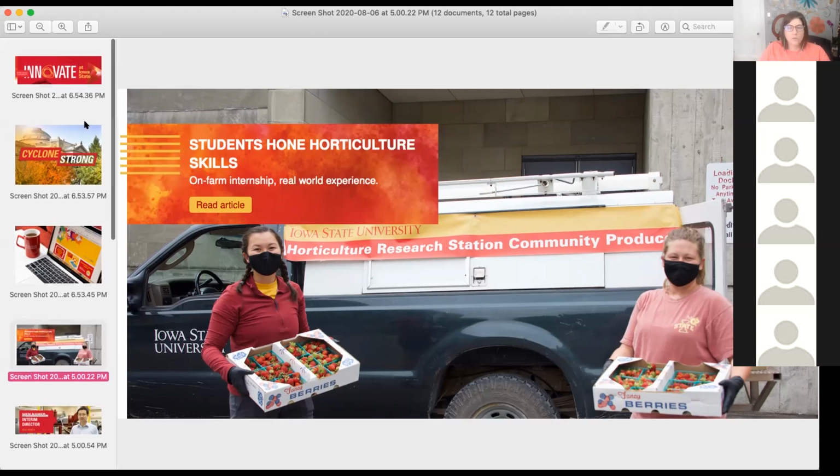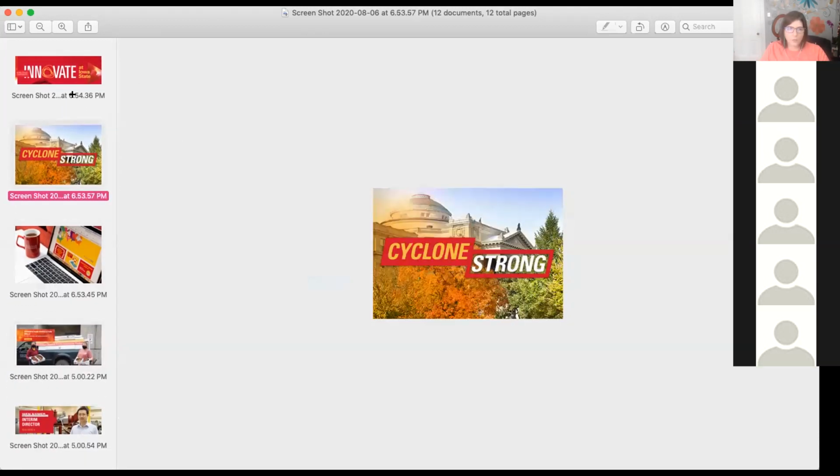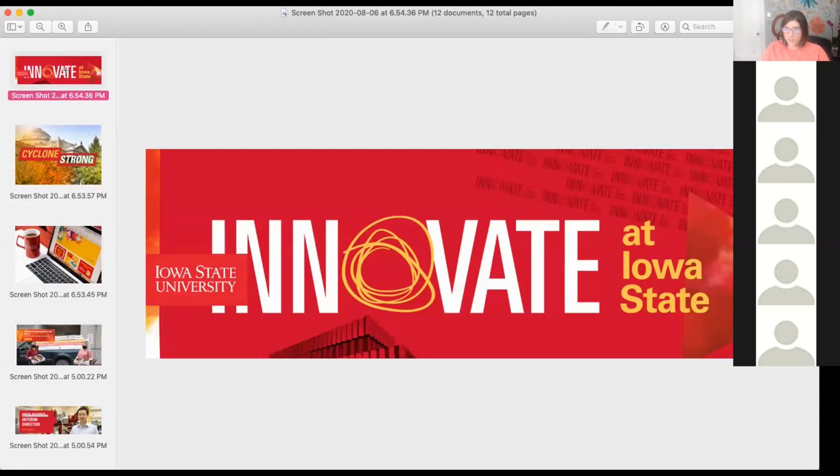And then there are templates that I've created for you. So I would like to share those with you. You can download them. And the CALS and LAS web team plans on continuing to add to those templates and add to that information so that you'll be able to always have maybe some new ideas.